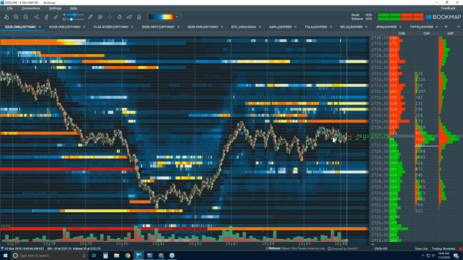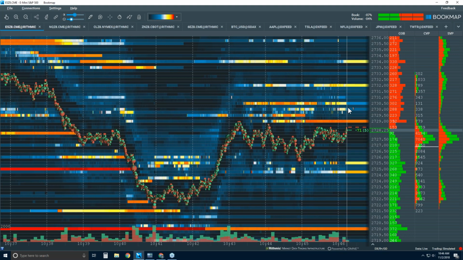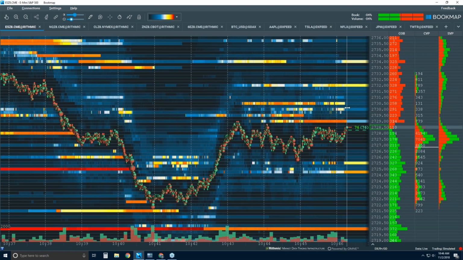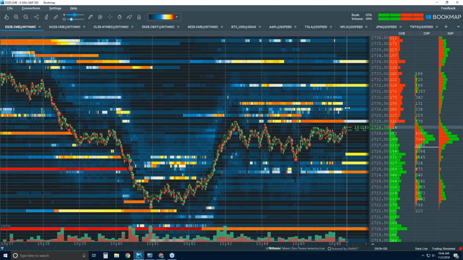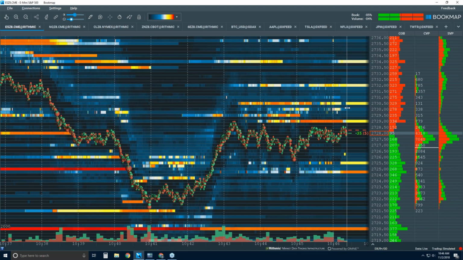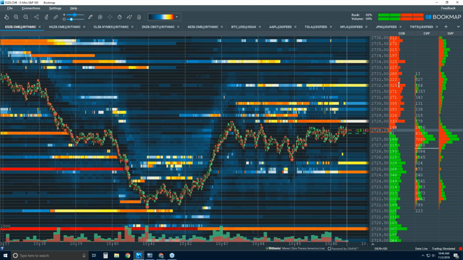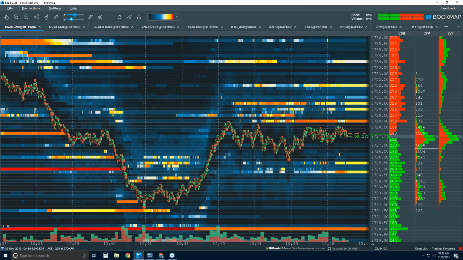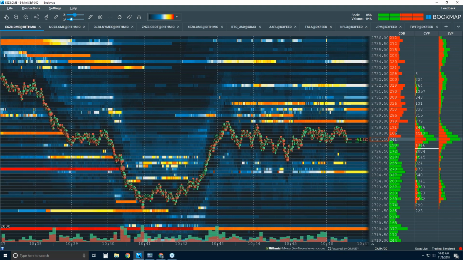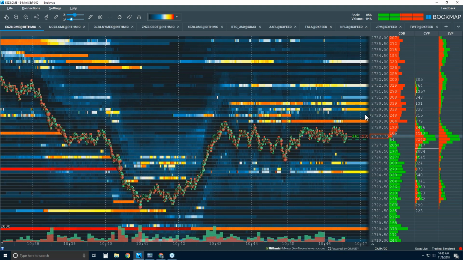So let's go over the order book. For those of you trading from a DOM, or accustomed to looking at a DOM or depth of market, this is going to be great for you, because you're going to be able to use your DOM not only for the current market, but for the historical market. Big advantage there. This vertical white line separates the historical view to the left from the current market window to the right.